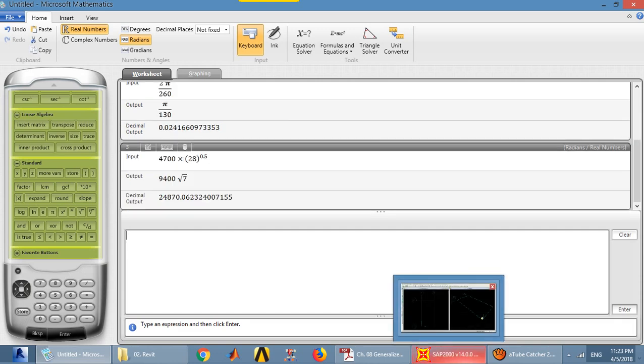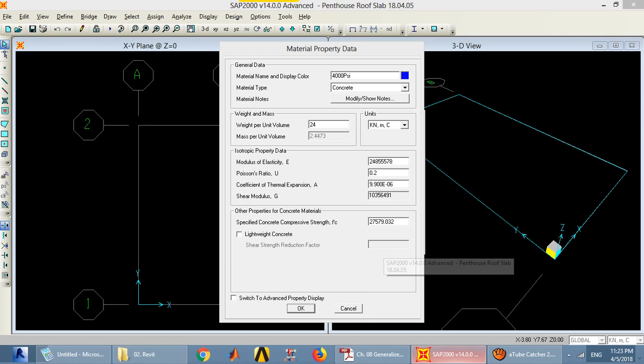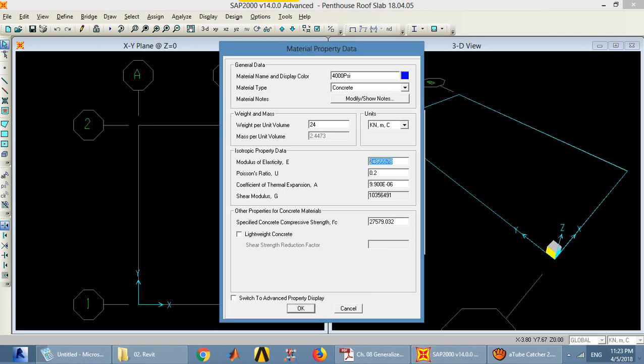I have 24870 megapascal. Poisson's ratio is the default value and is accepted.